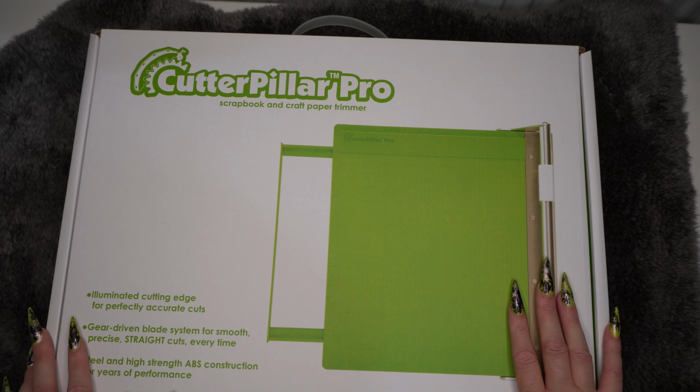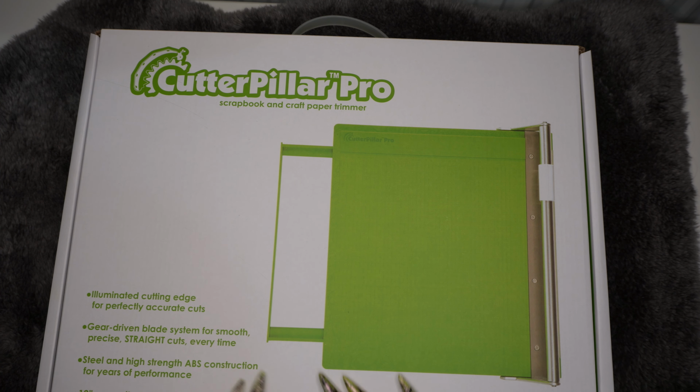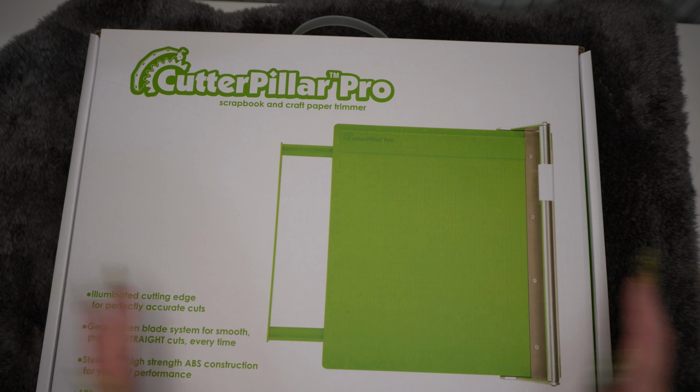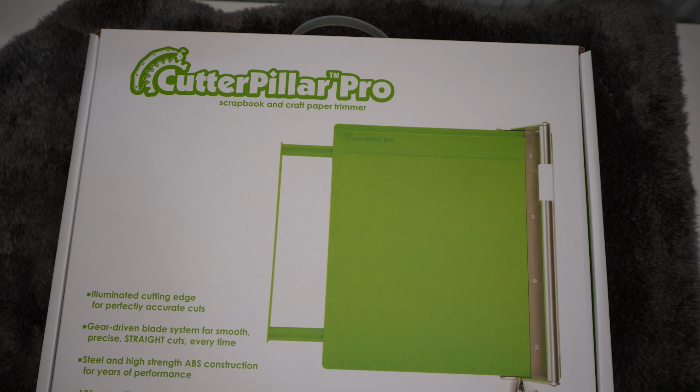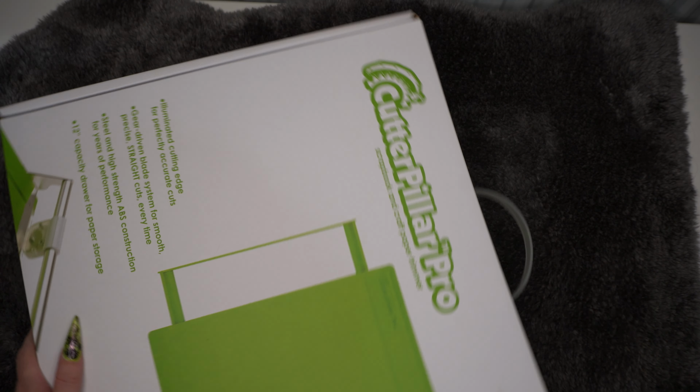I've now taken them out of them boxes. I didn't realise they would be in another box, if that makes sense. But I thought, well, why not show you what's actually in the box as I open it rather than taking it out. I'm not expecting anything other than the actual Cutterpillar Pro itself. And we'll start off with the bigger one and then we'll show you the smaller one. So I'm just going to unbox this.